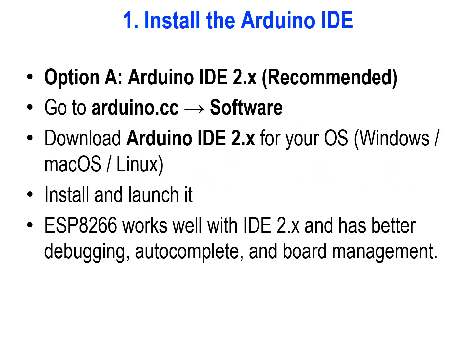The first step in IoT development is installing the Arduino Integrated Development Environment, commonly called Arduino IDE. Students should download the latest Arduino IDE 2.x version from the official Arduino website. The newer version provides better debugging, auto-completion, and board management support. Once installed, launch the IDE and verify that it opens correctly.